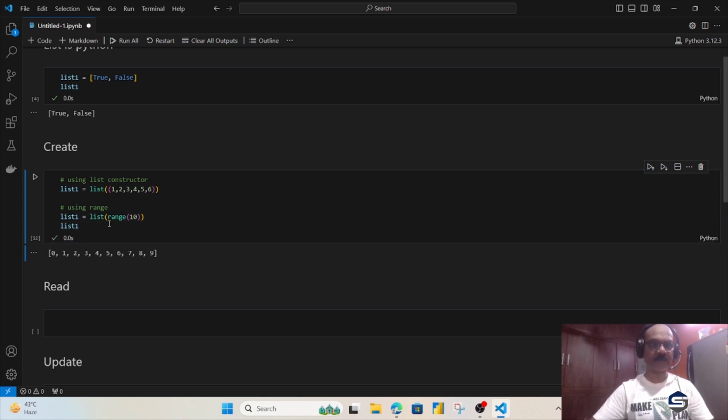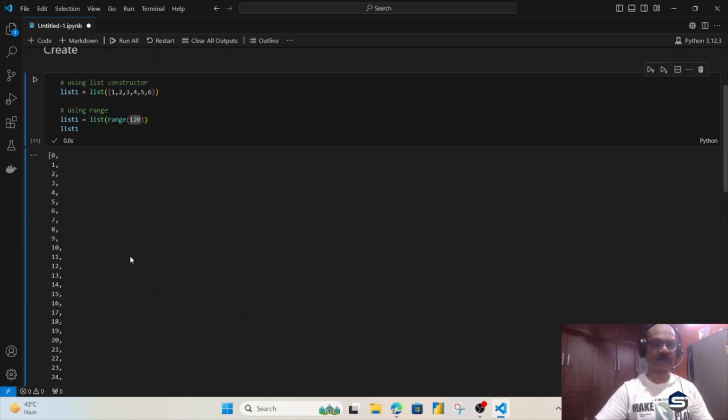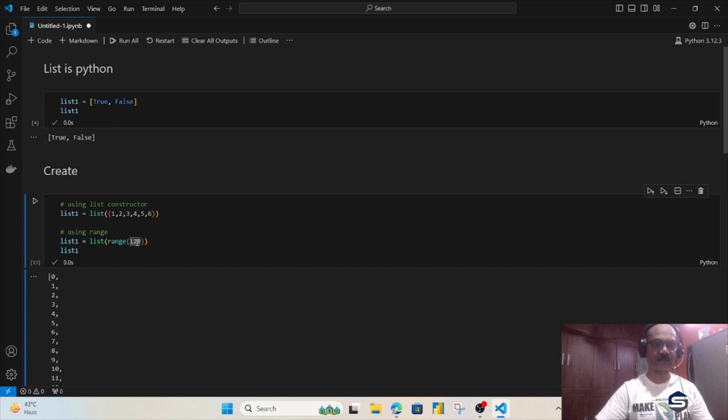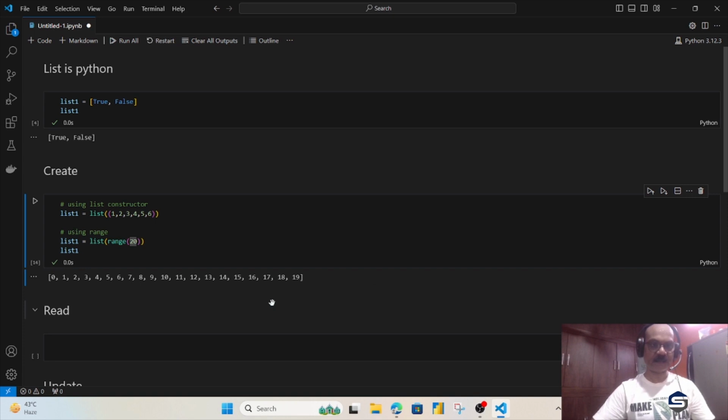You can see we have given 10 items here, but in Python everything starts with 0: 0, 1, 2, 3 and so on till 9. If you want a bigger range, then you can just change the number. You can have 120 like this. If you want only 20, then you can have it like this.